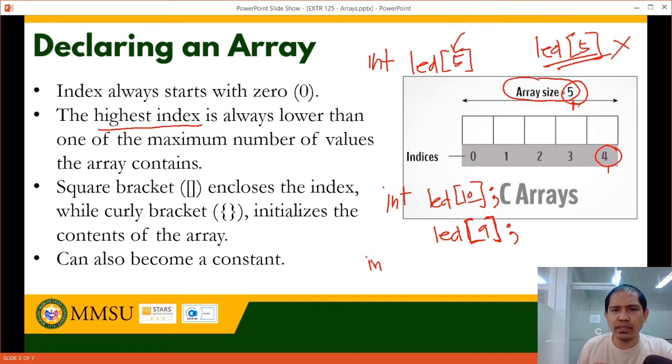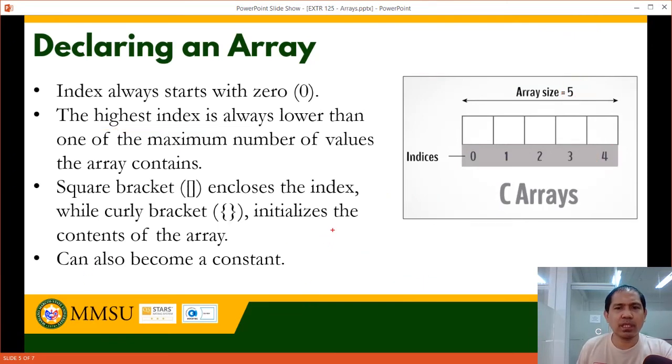Just what you have seen a while back, it's int led 3 is equal to 3, 5, 6. Now, this is just as an example only, and it can also become a constant. Meaning, it can also become constant.